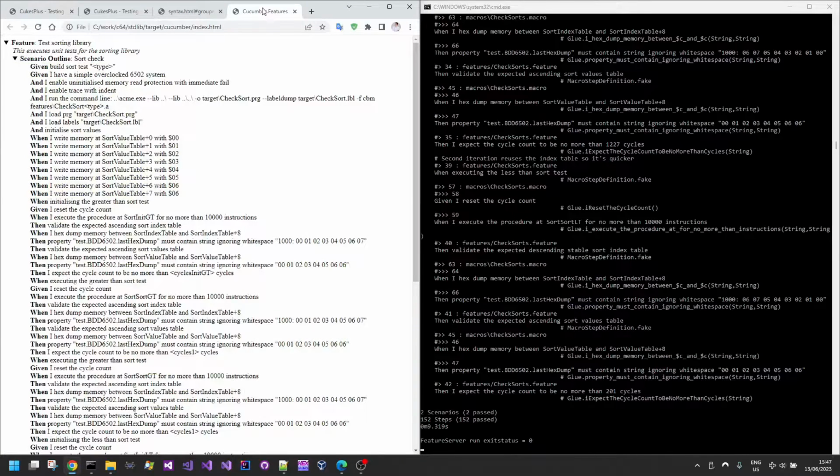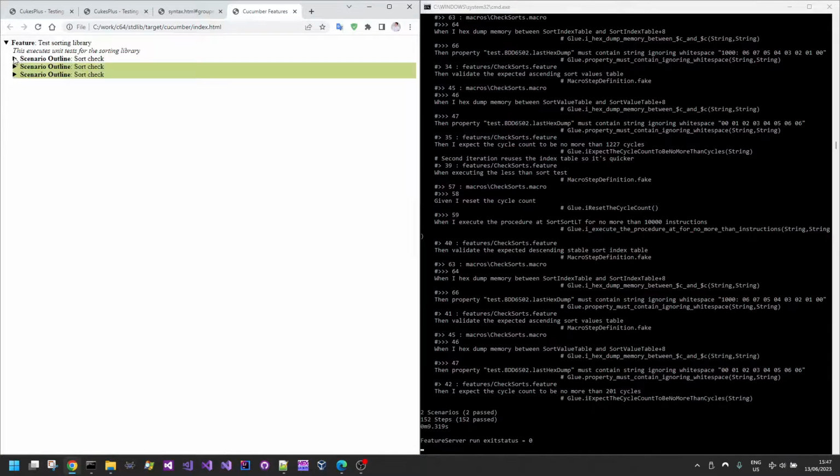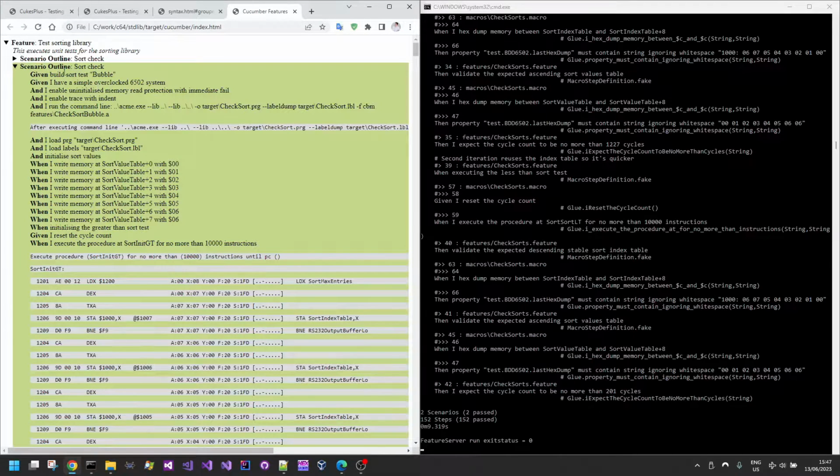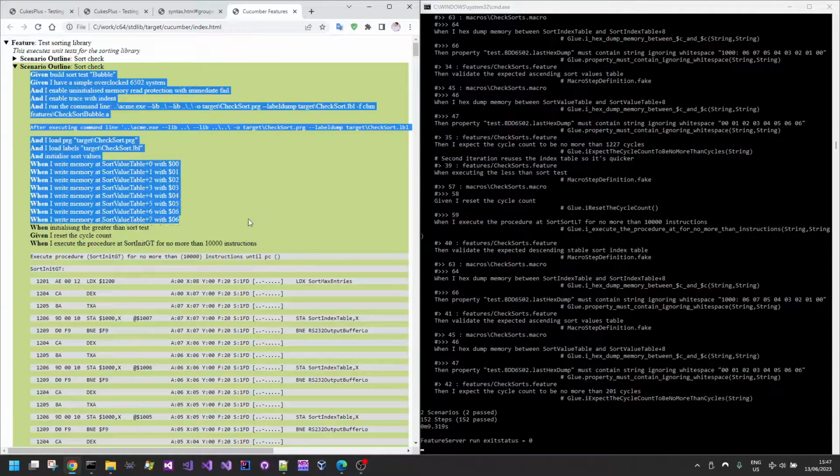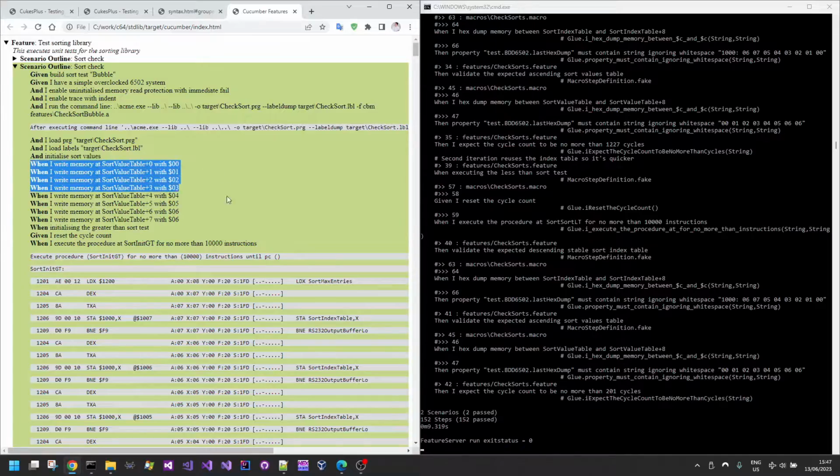If I refresh the report, this is the standard Cucumber report that you would get. It's the default level report, and we can see that the first scenario outline executed everything. Now the Cucumber report details all of the steps that come from expanding all of the macro definitions within the feature file. So we can see all of the steps that were executed.